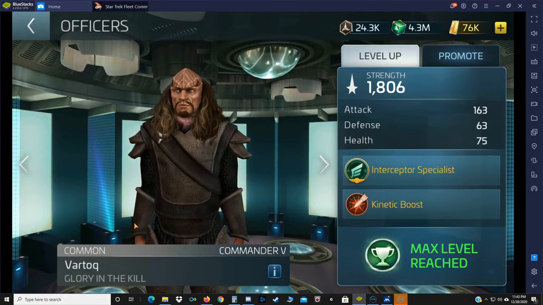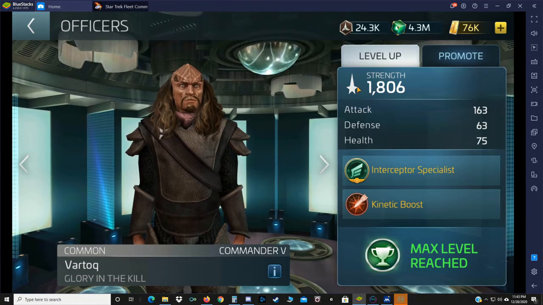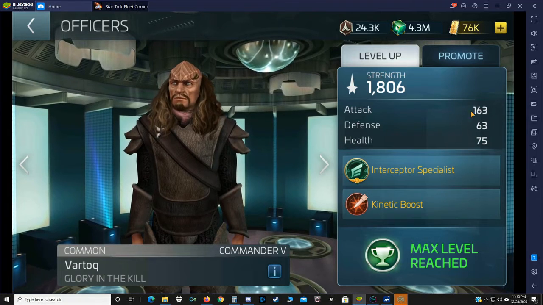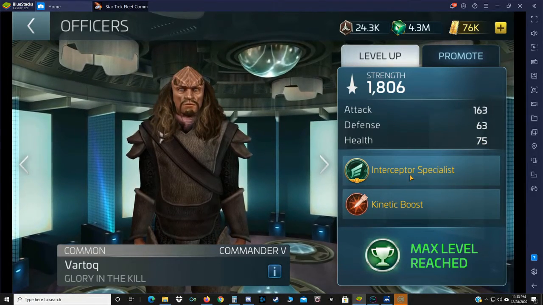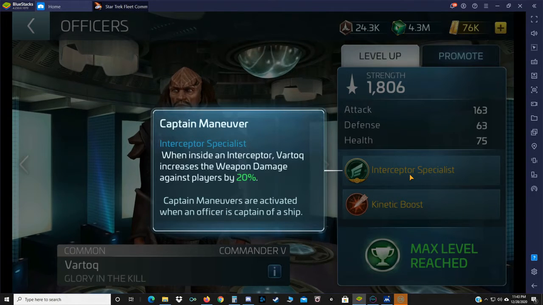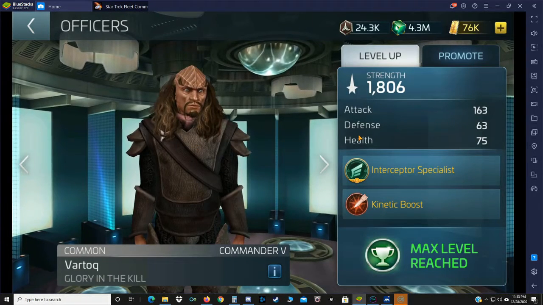The second officer in this command group that we have is Vartak. Vartak is as well a command style officer. As far as his stats go, he has a healthy amount of attack, a mediocre amount of defense, and only slightly better health. As far as his captain's ability, it is an interceptor specialist. So, like Rukor, if he's in charge of, say, a Findra, he's going to increase weapon damage against other players by 20%, whereas she was explorers.